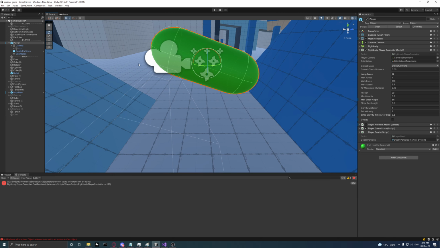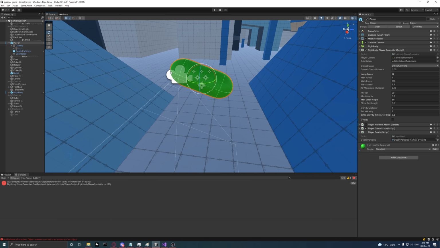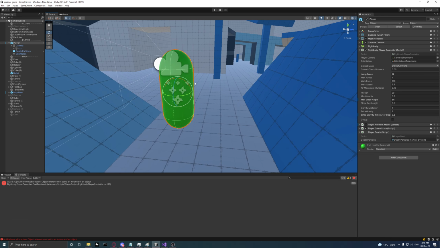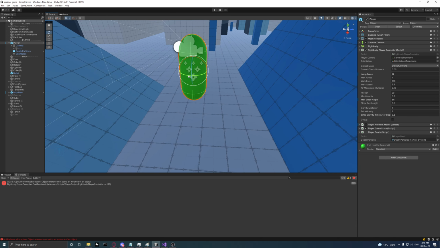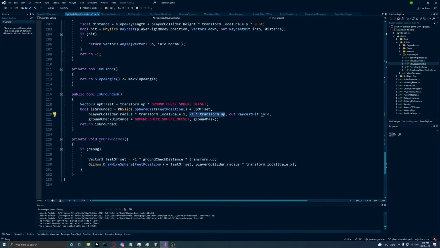This is a simple preference of mine, because I do not see my game changing the orientation of the player on the X or the Z axis. If you see that your game will need to do this, then you might want to change this is grounded function to something more elaborate or more simple, whatever your choice is. So let's quickly look at this sphere cast. We're casting from the feet position, and we're adding a small offset to this cast.